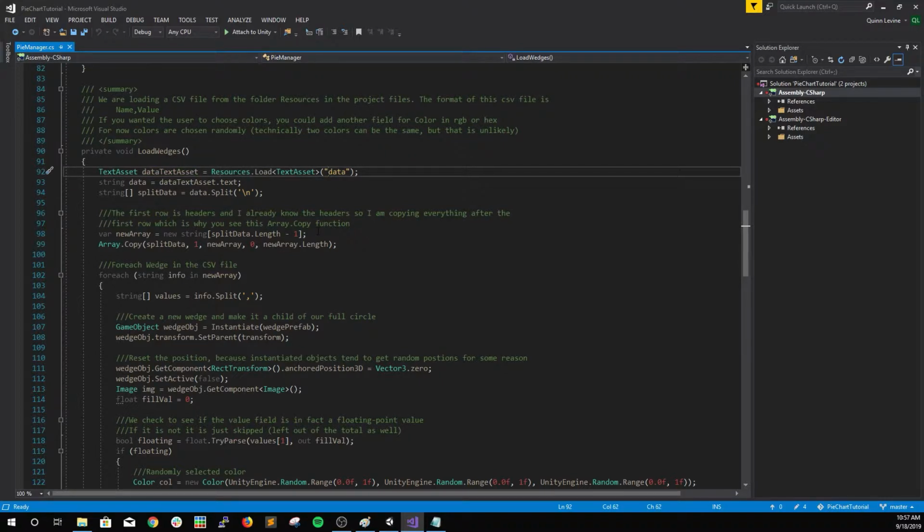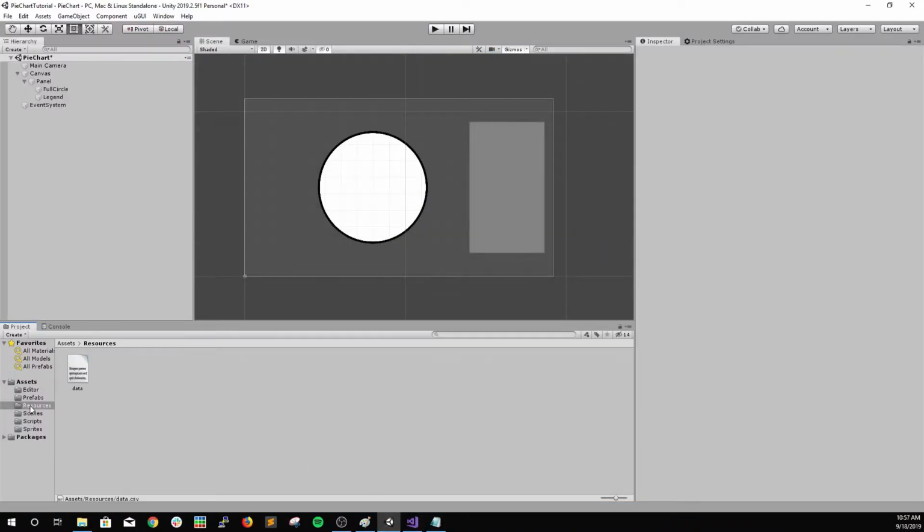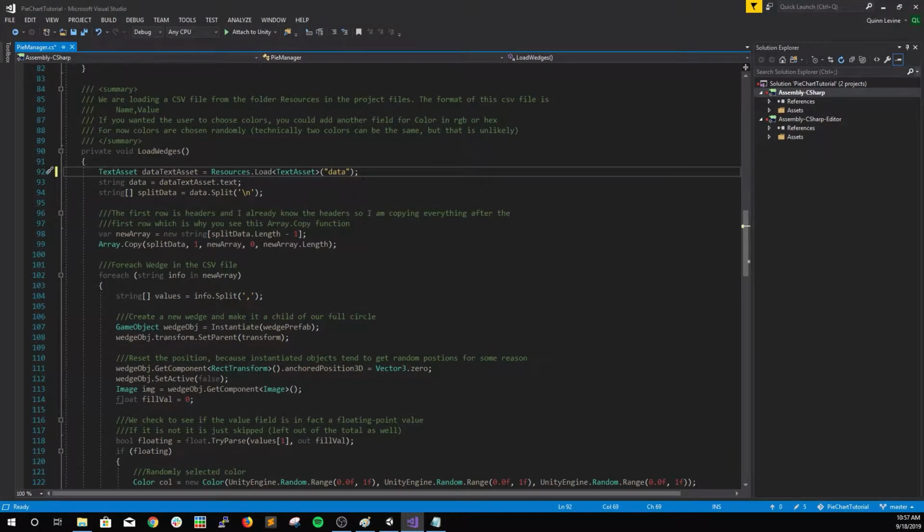Resources.load. If you want to drop it in a folder instead, let's say text files, something like that, then you would just make a path to the file that you want. Just know that you don't need an absolute path. The relative path is always inside the resources folder. So you don't need an absolute path.